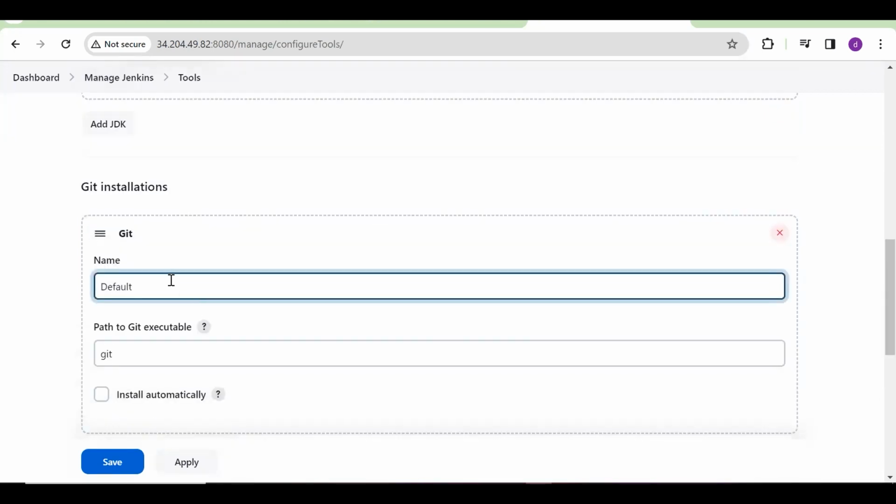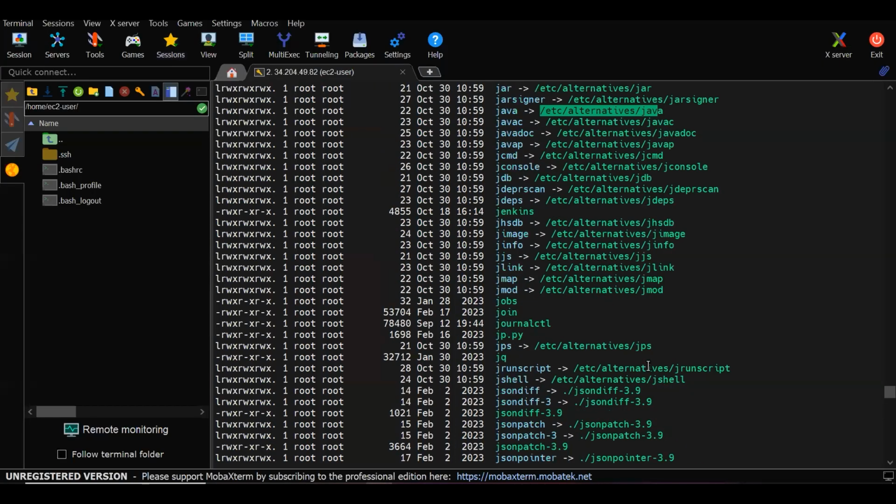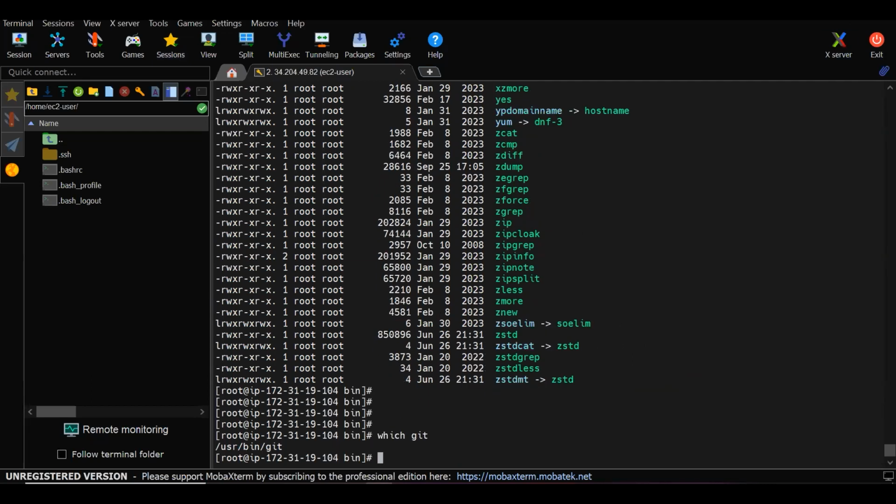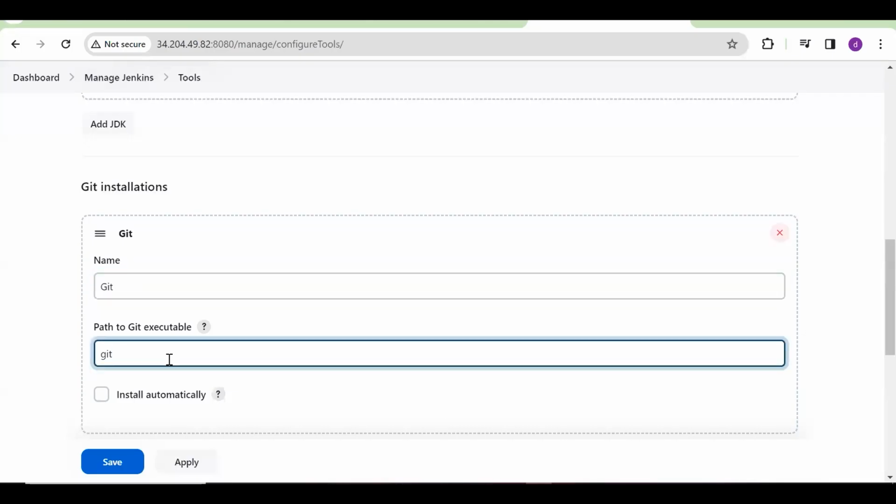Same like Git also. If you are using any version control system or any centralized repositories, we can call Git a centralized repository only. Why? Because it's centrally managing all code. We are making the centralized repositories with Git, so we are giving the name Git. Same like that we will check for Git. We have installed Git, so before that we check which Git, where /usr/bin/git. So what we need to do? We need to copy, and we need to paste.